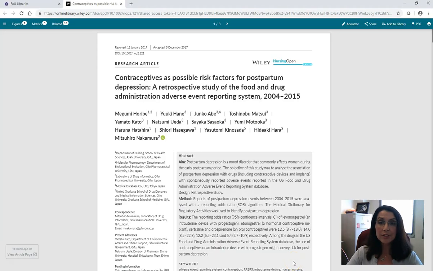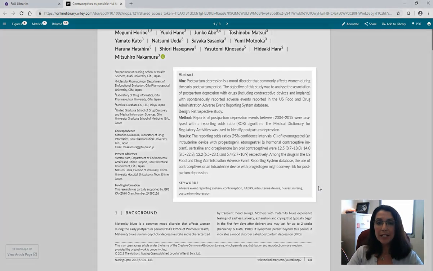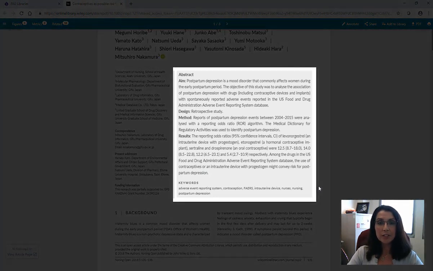Here's the article as it appeared in Nursing Open Journal. As you can see, journal articles are going to look much different than the usual newspaper articles or blog posts that you may read. A research article is going to focus on one area or one topic. It's going to begin with an abstract that provides information about the particular study that they are writing about. It will describe usually the research question, hypothesis, or aim.